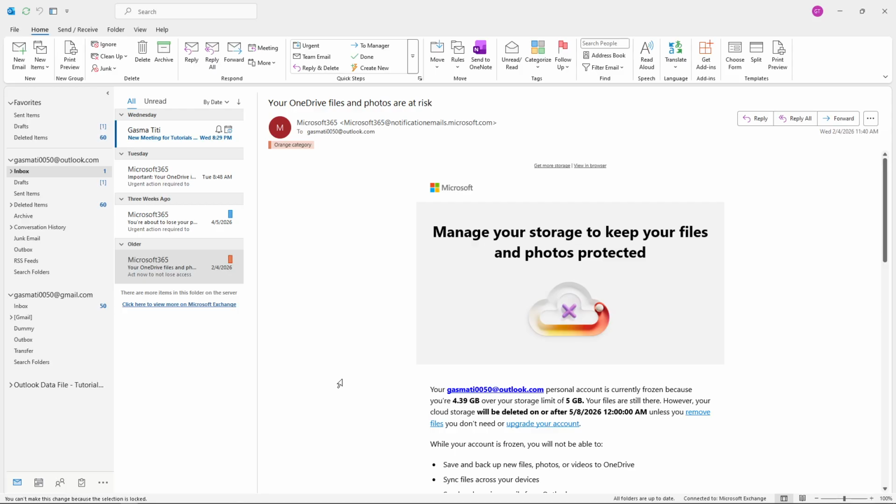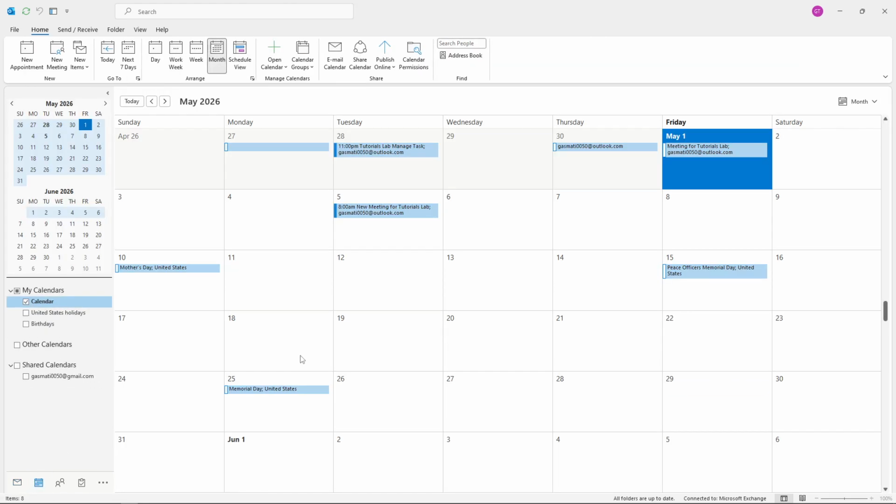Once your email has loaded, navigate to your calendar menu located at the bottom left part of your screen. Look for the calendar icon and click on it. This will switch your view from your inbox to the calendar interface, where you can see all your scheduled events and manage different calendar sources. Under your calendar menu, the process to add an iCloud calendar is pretty straightforward.